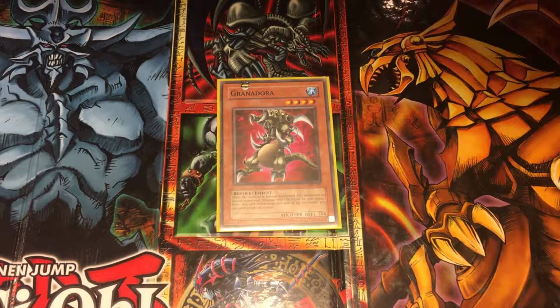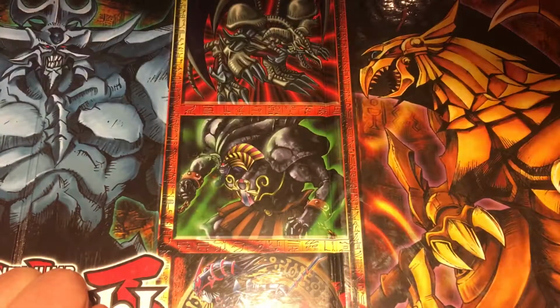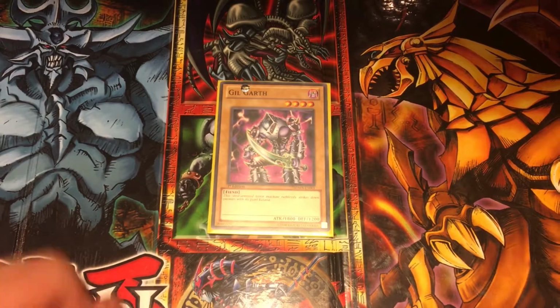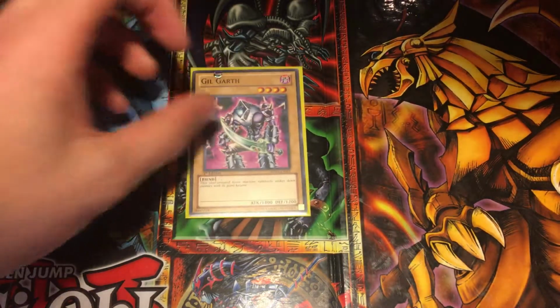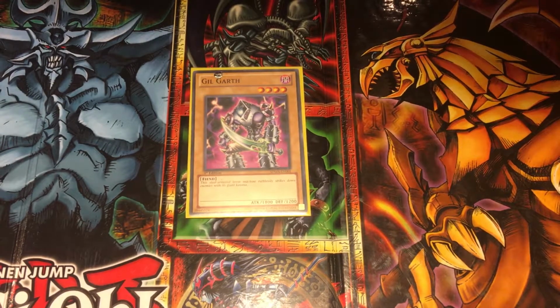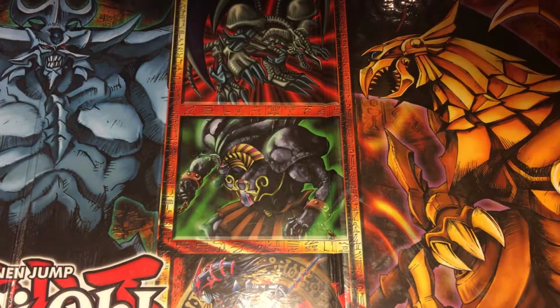But Gran Adora is a really powerful monster for this deck, and he's definitely one of my favorites. Next up, we are playing the very fearful, the card you should be afraid of, Gilgarth. Gilgarth is a dark level 4 Fiend normal monster with 1800 attack and 1200 defense. This steel armored terror machine ruthlessly strikes down enemies with its giant katana. Gilgarth, very powerful monster here. One of Marik's best.